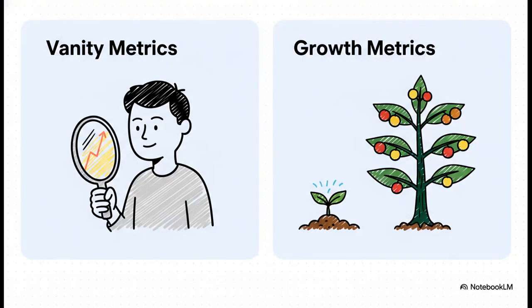So let's really break down how this whole illusion gets built. A big part of the problem is that we get obsessed with the wrong things. Over on the left, you've got your vanity metrics, things like ROAS, click-through rate. Yeah, they look great in a presentation, they make you feel good. But do they actually grow the business? Not necessarily. Now look at the right. That's a growth metric, incremental lift. That's the one that tells you if you're actually making a difference.